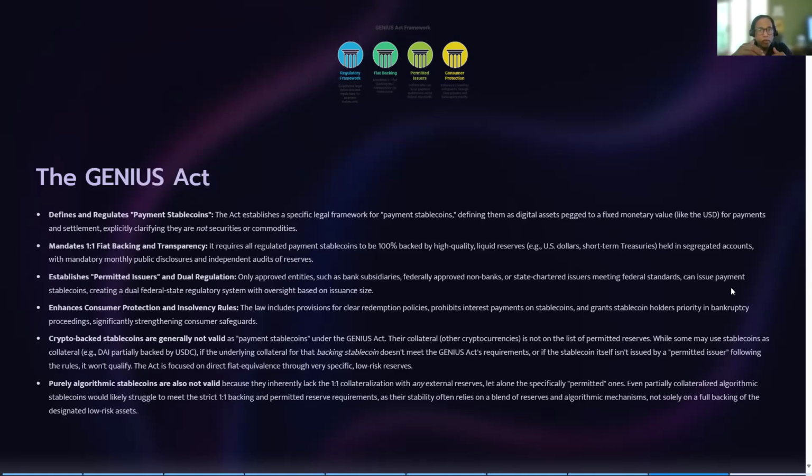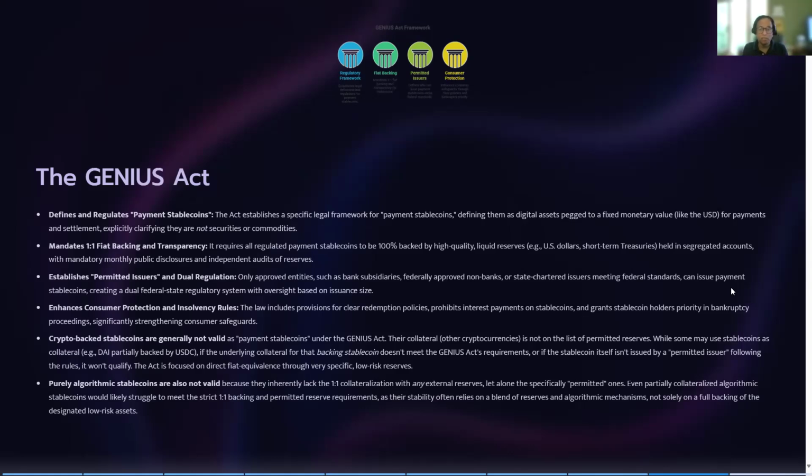And also they need to have a separate set of procedures, rules and regulations so that third parties can audit whether they really have $1 billion, or whether they are minting without it, because the framework has been created so that individual customers are protected. If I want to buy $100, I need to make sure that I buy from a company or legal entity that is going to last, so that my $100 will be stable.